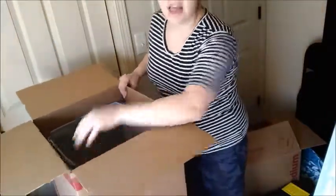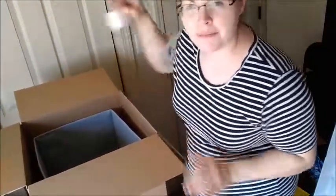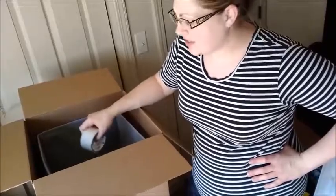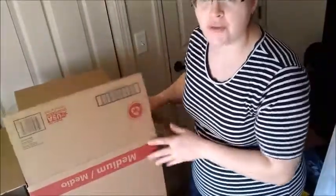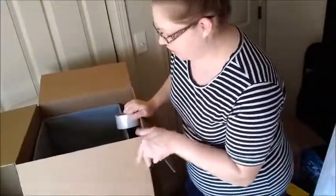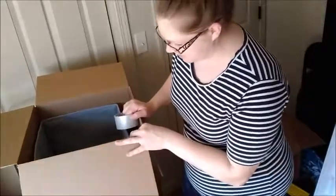And there is a little extra space, but that's okay. I'm just going to shove extra clothes or whatever in it. But for my bins that are already full, this is going to be so easy. So there you go. The medium-sized Walmart boxes will fit your bins.